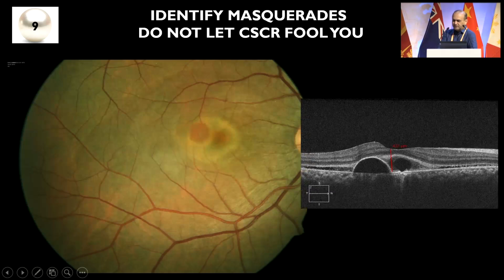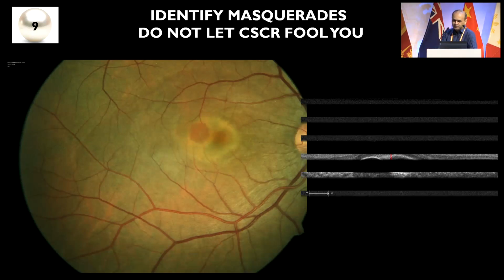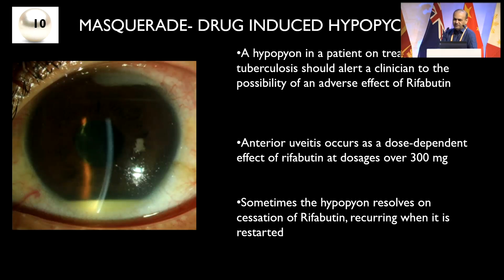But an OCT in itself can help you. You get an OCT, then you see this PED, and you see this area of lucency through that area of fibrin. So remember, sometimes masquerades can mimic, and you should not just go on a one-track mind. You should keep your mind open to differential diagnosis. And I'll come to my last pearl, which is again a masquerade.